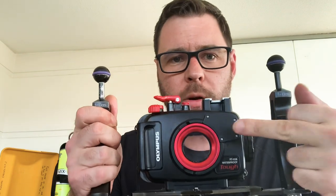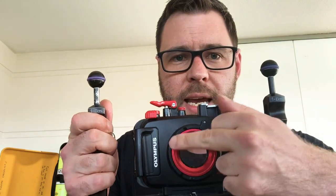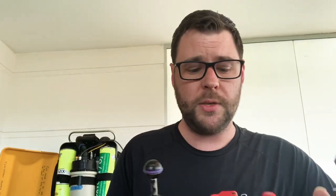You're also going to need a lens thread. This one is 52 millimetres — that dictates what you can and cannot screw onto the front of the housing, and it varies from one housing to the next. That's quite an important thing to bear in mind when deciding which accessory lenses you want to add. This is very important kit for getting started in underwater photography with the Olympus TG5 or TG6.